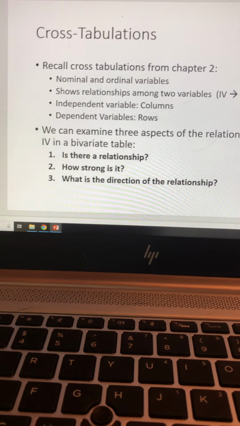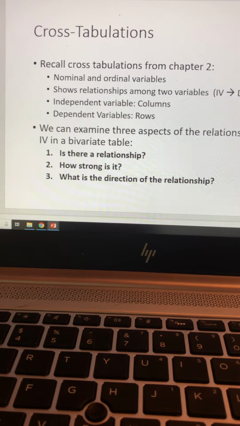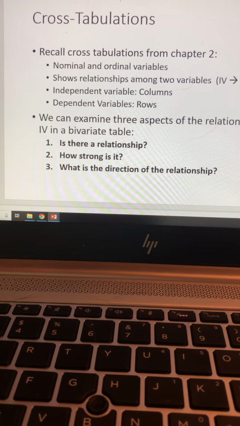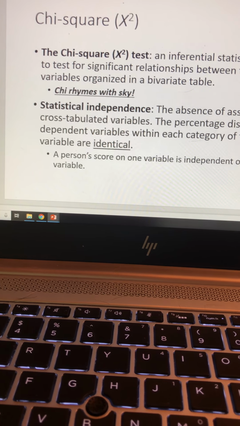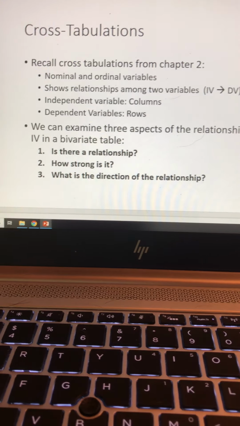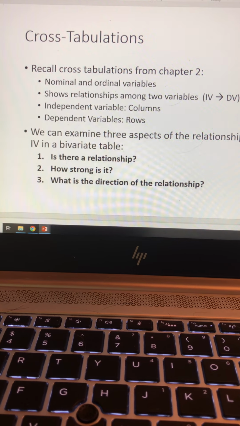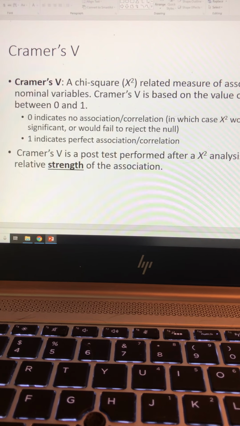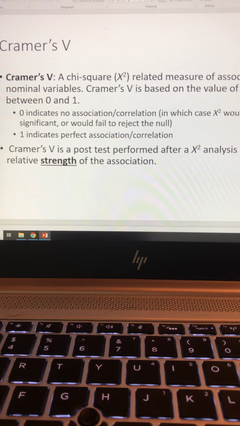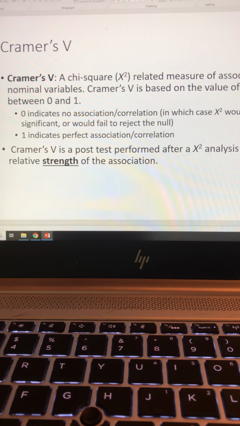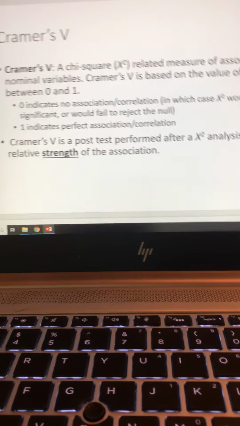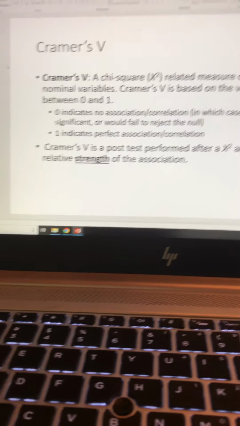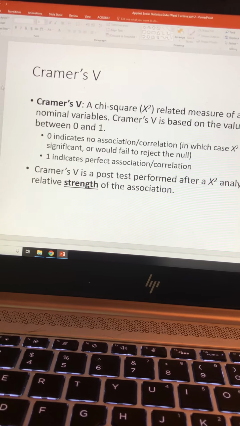It tells you whether there's a relationship or not. Yes or no. It's your hypothesis test. Is there a relationship? Is there not? But it doesn't really tell us anything about the strength or direction. And that's what I want to throw in today, and that's Cramer's V. Cramer's V is a relatively easy calculation, but it's based on the chi-squared test. So the first thing you have to do in order to look at Cramer's V is to calculate the chi-squared.